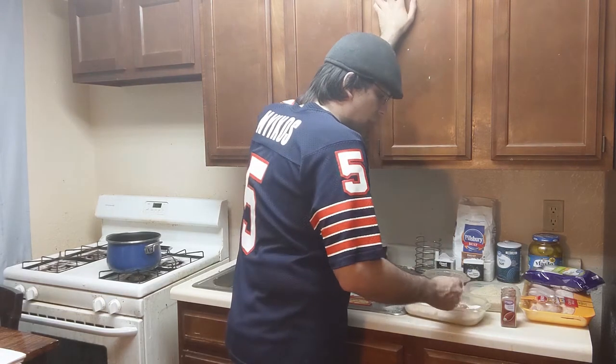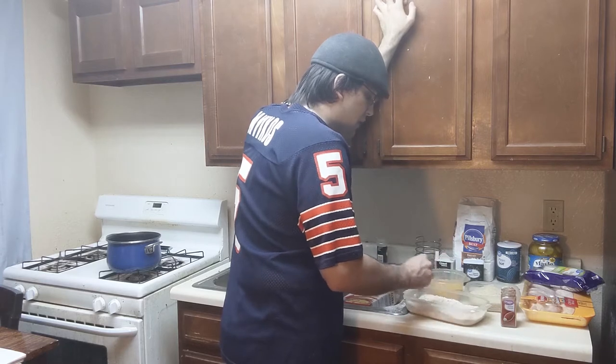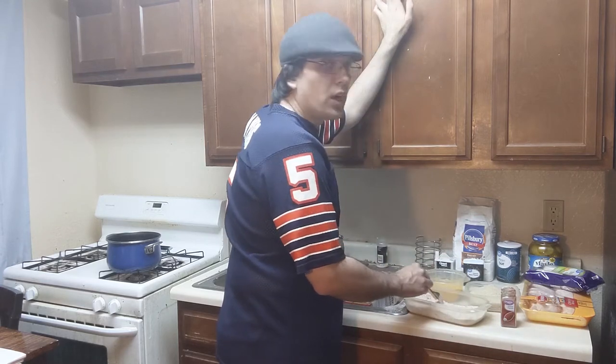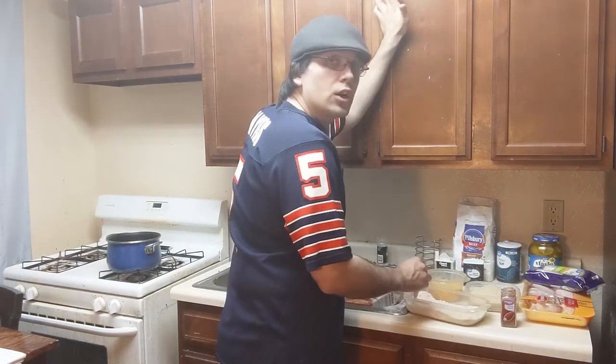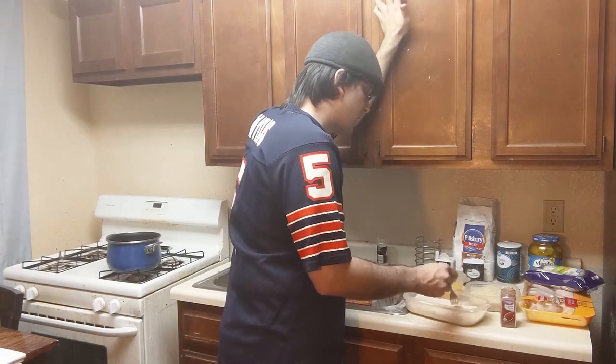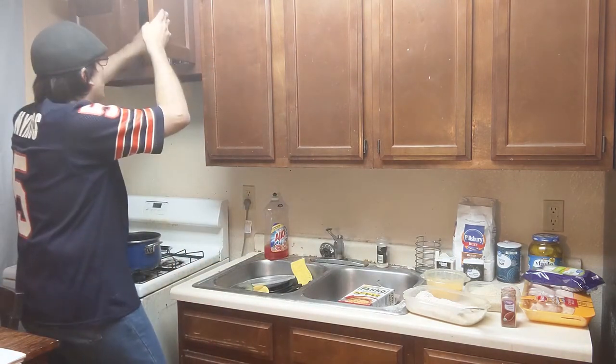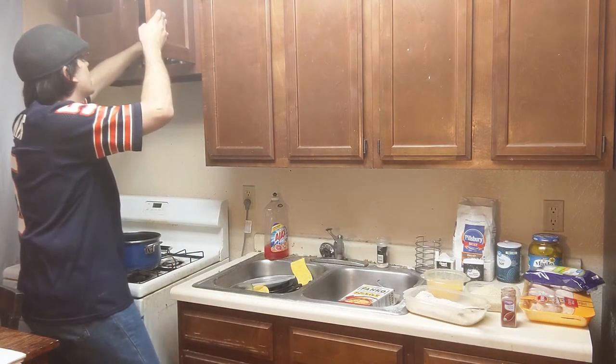Stir your mixture all up. Make sure your flour, your spices, your panko, all of that is equally distributed and dispersed. If you want to add more garlic powder or more onion powder, go for it. They can't hurt. Honestly, in my opinion, they're going to help more than they're going to hurt. I'm going to add more garlic powder because I love garlic powder.